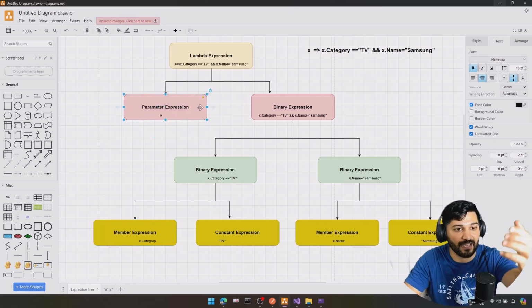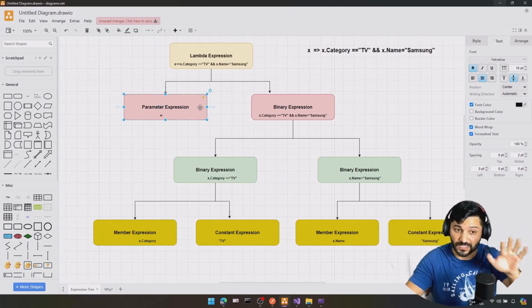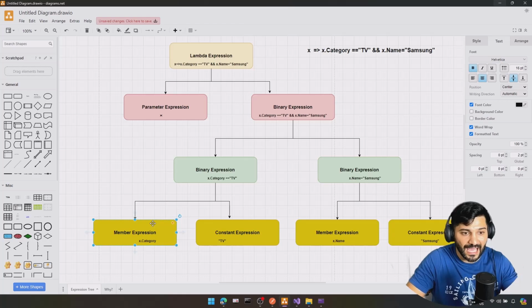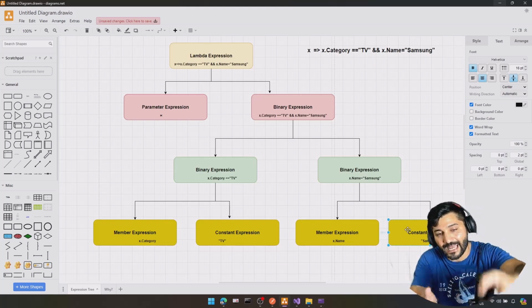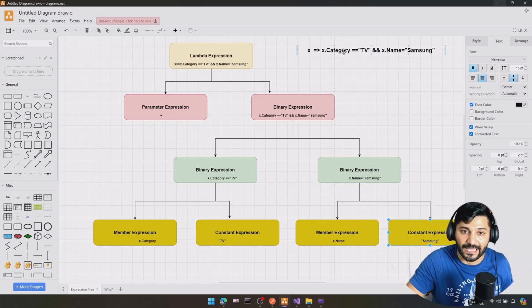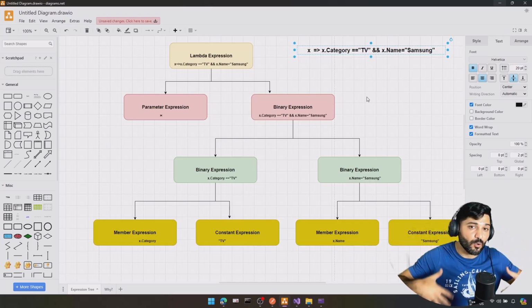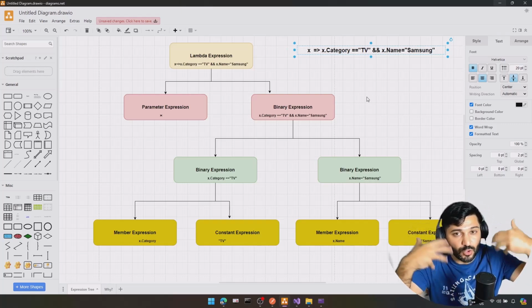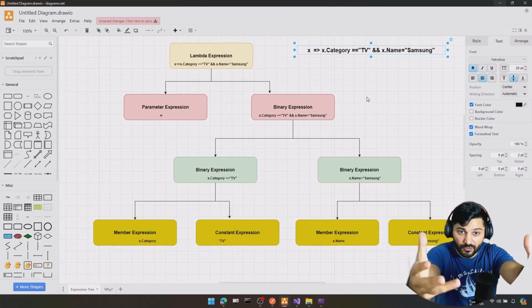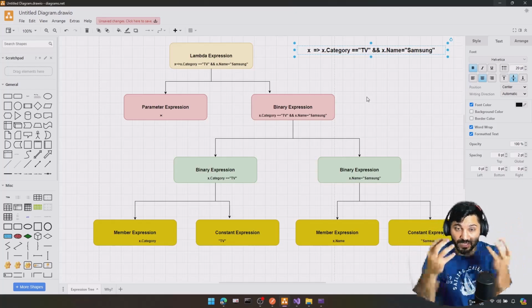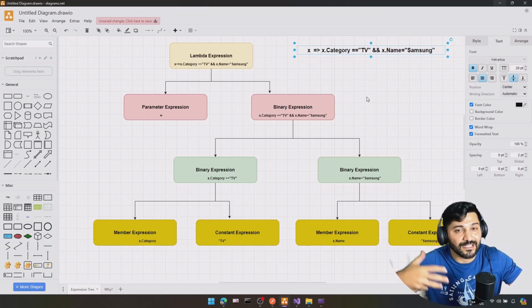So in my case I have a parameter expression. This is the final leaf element, and I also have member expressions here and constant expressions. They are final elements. I can extract any value like the category, like TV, from this expression, and I am also able to convert this information, because I have the final information, into a different query.